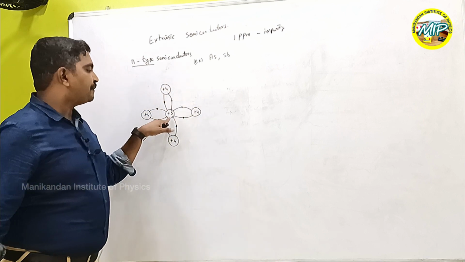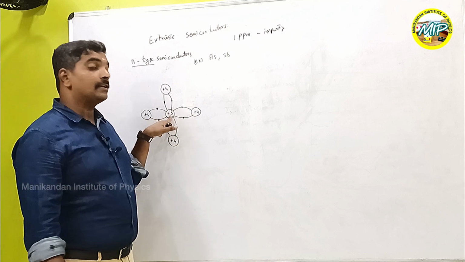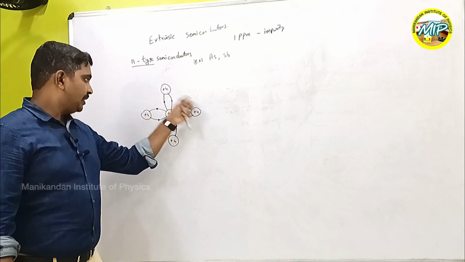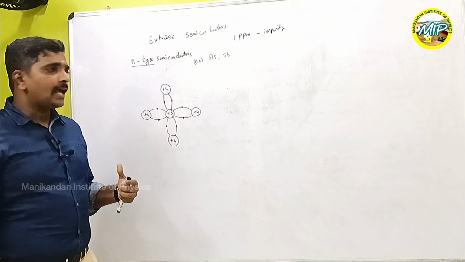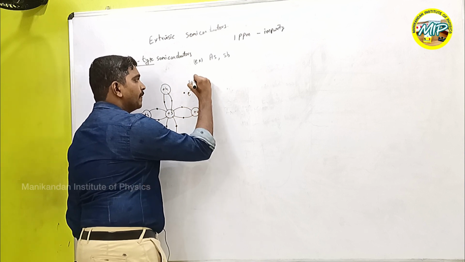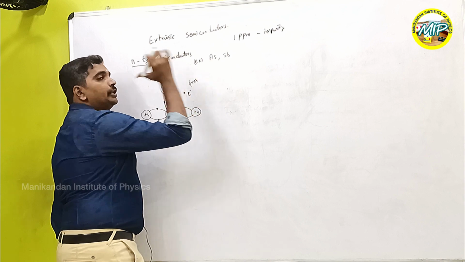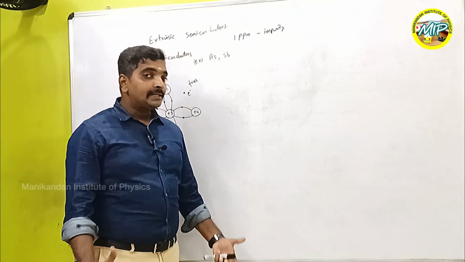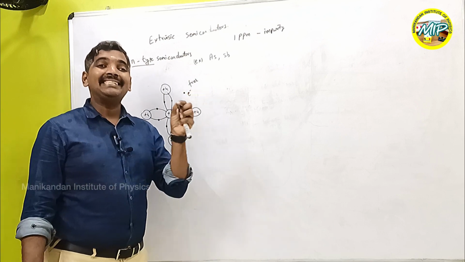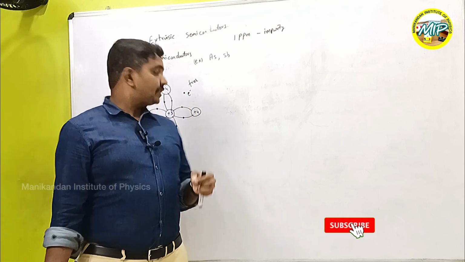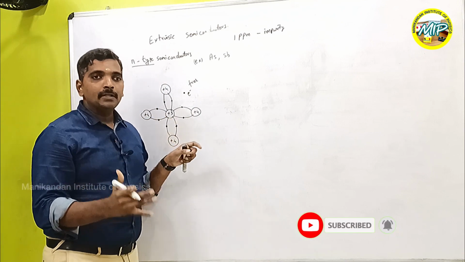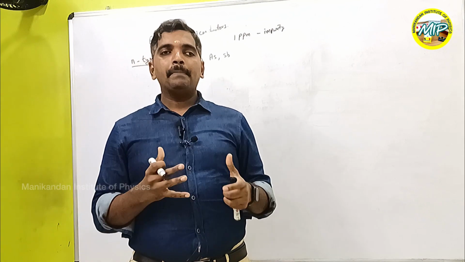So out of 5 valence electrons, 4 electrons are shared. If the 4 electrons are shared, 1 electron is free from the impurity, because since it's a pentavalent element, the 4 electrons are shared with the nearest neighbors. Sir, this free electron is initially at rest. So this impurity will donate one electron to the system, for the process.